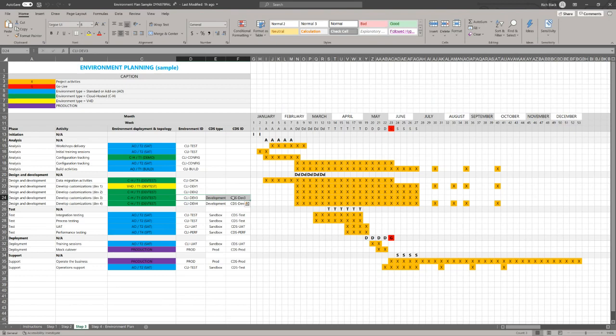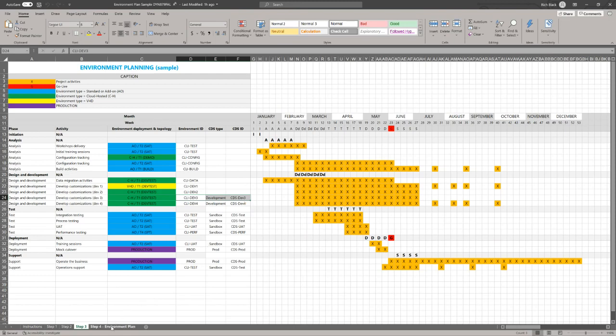Remember that one of the characteristics of our scenario here is that we're going to have a couple of developers who are working not only on F&O, but also on developing some Power Apps. So they're going to be working in environments that have both an F&O instance, as well as a CDS instance available to them. And those will be linked up. Similarly, we'll be linking our test environment with a CDS test environment for the purposes of our integration testing. We'll be doing the same for process testing, UAT, performance testing, training, and of course, production.